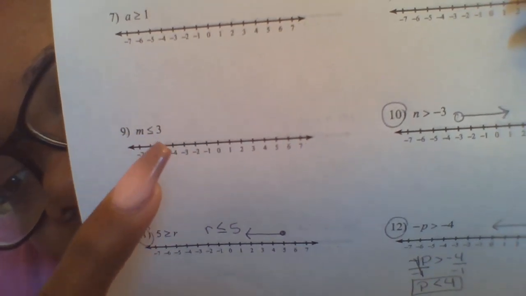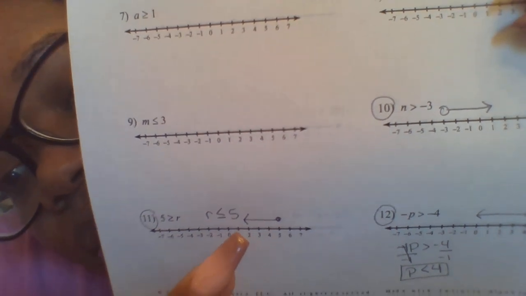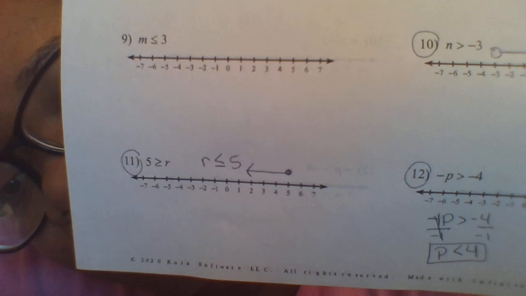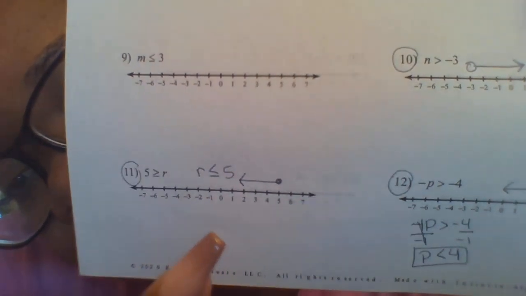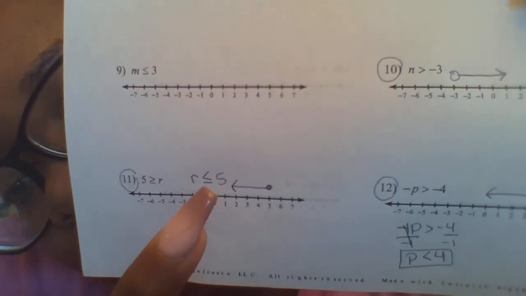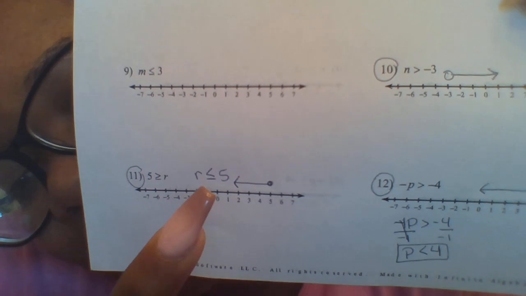Notice how in all the other inequalities the variable was written first. This does influence the way the inequality goes, so it is usually helpful to rewrite the inequality so that the variable is first. So I flip my inequality, putting my variable on the left side. When you flip your inequality, you must flip your inequality sign. So when we rewrite this with the variable first, it's going to change to r is less than or equal to 5.